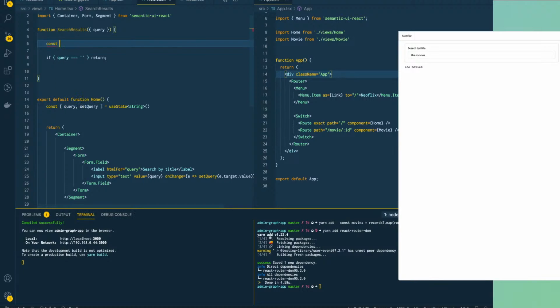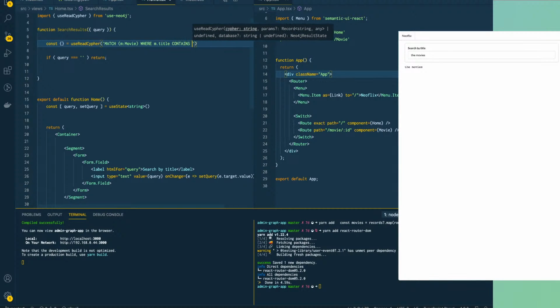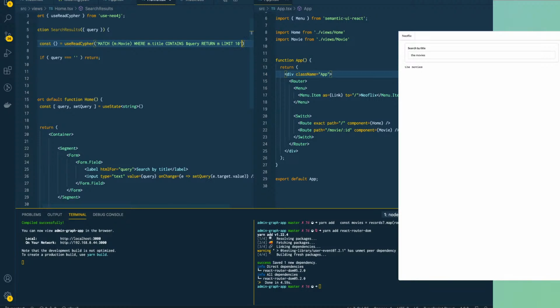But what I can do is create some state again, using that useReadCypher hook. So my query, I want it to be match m movie where m.title contains the query, and then return the first 10.